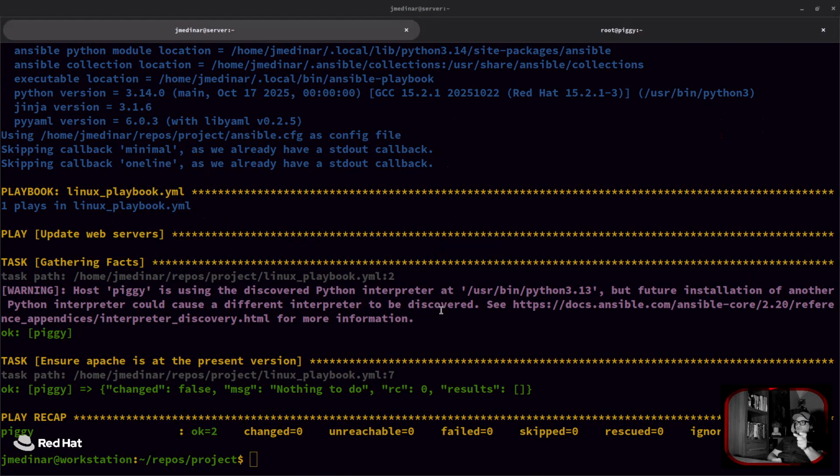If the role is called http and the variable is called remote server, the variable should be called http_remote_server. That way you always know this is coming from a role. And when you start mixing local variables with role variables and other roles' variables, you can very easily identify the origin of that specific variable.